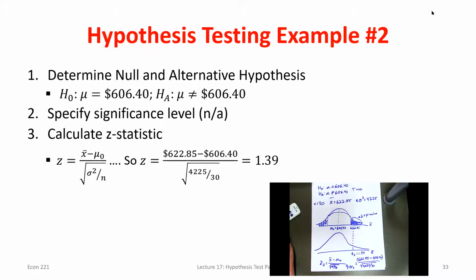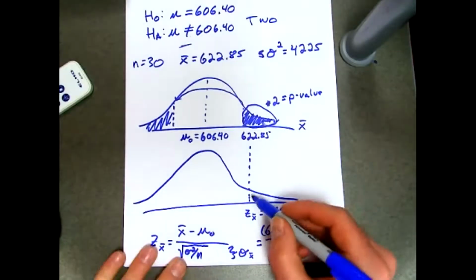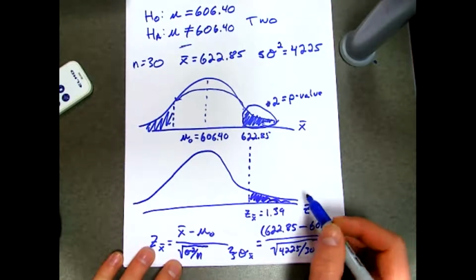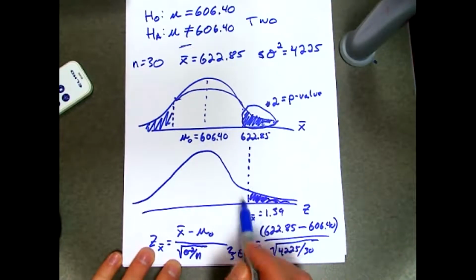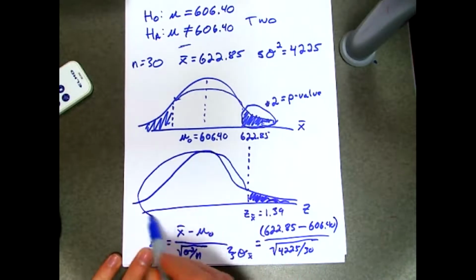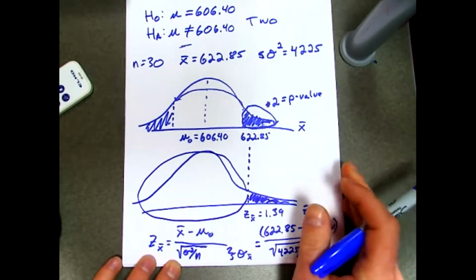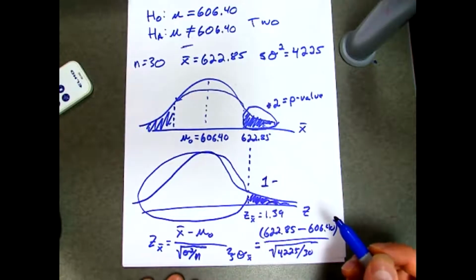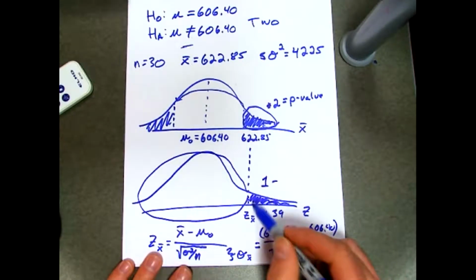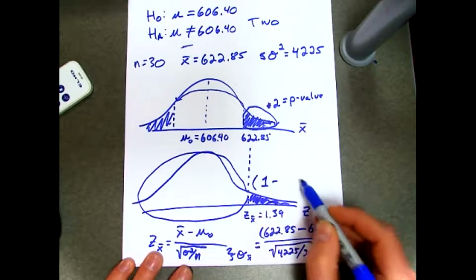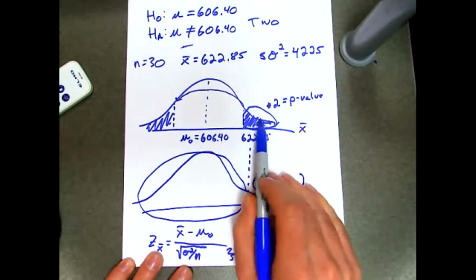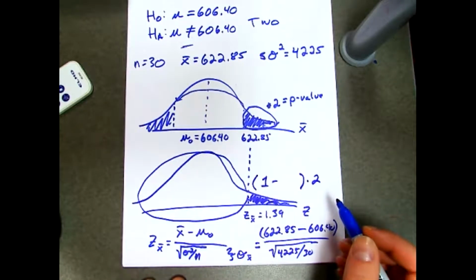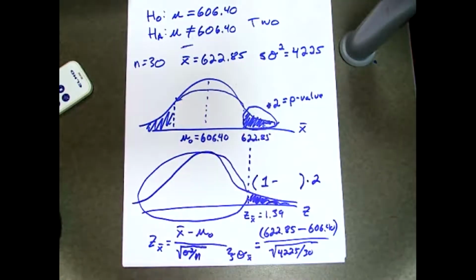Okay. So we're not done, right? I wanted the area to the right here. If I look this value up in my table, the table tells me the area to the left, right? It always gives me the cumulative probability. So I would then have to subtract that from 1. Now, that's going to give me the area in this right tail. So once I subtract this from 1, I still need to multiply it by 2 to get my total p-value, okay? Because it's a two-tailed test.